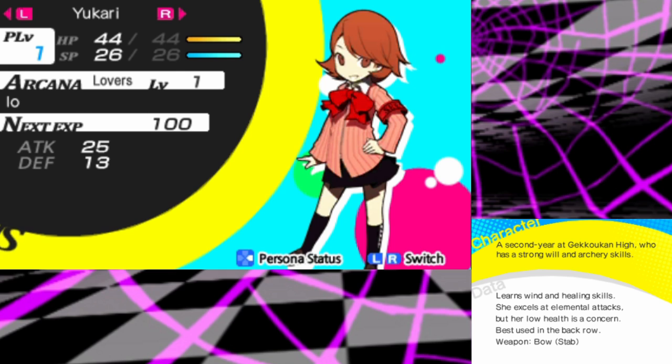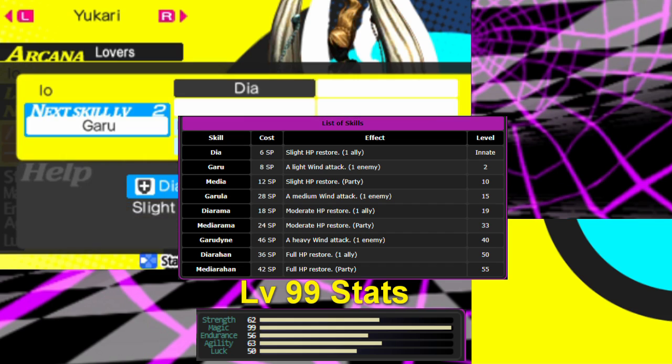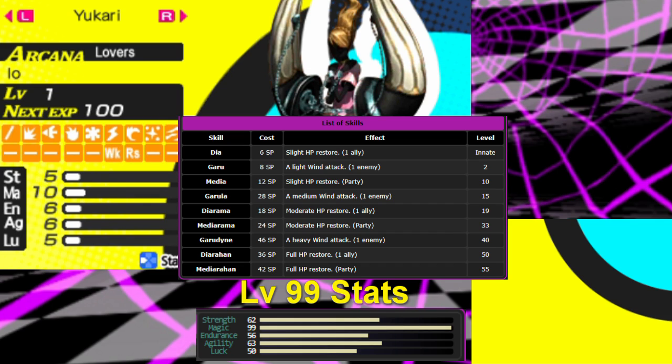Next up we have Yukari Takeba. Yukari is our main healer of the party. She uses healing skills and wind-type magic. Her stats, she has amazing magic and very middle-of-the-road everything else, and she's weak to electricity. Yukari in this game is fairly useful early on, but once we start getting access to healing on other party members, she falls off quite a bit.